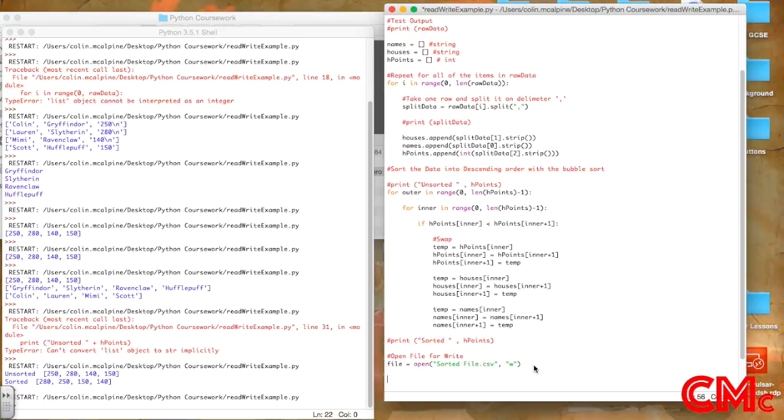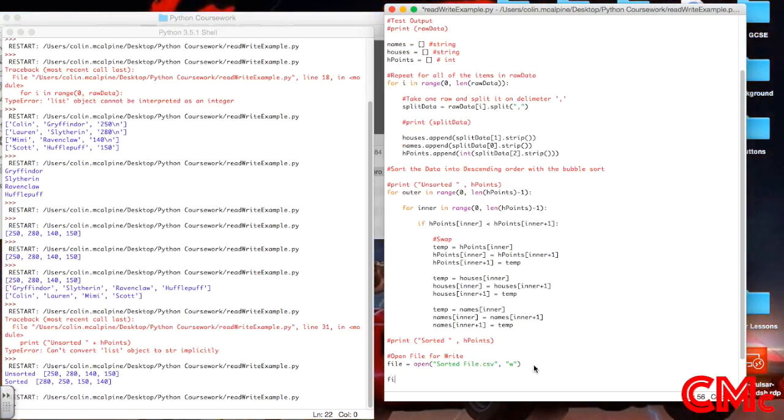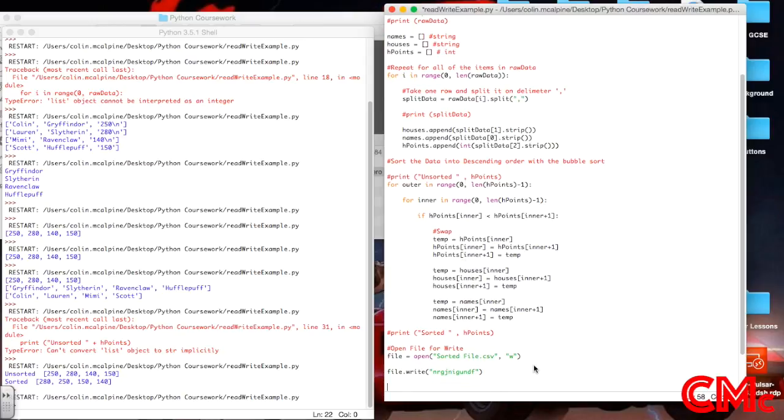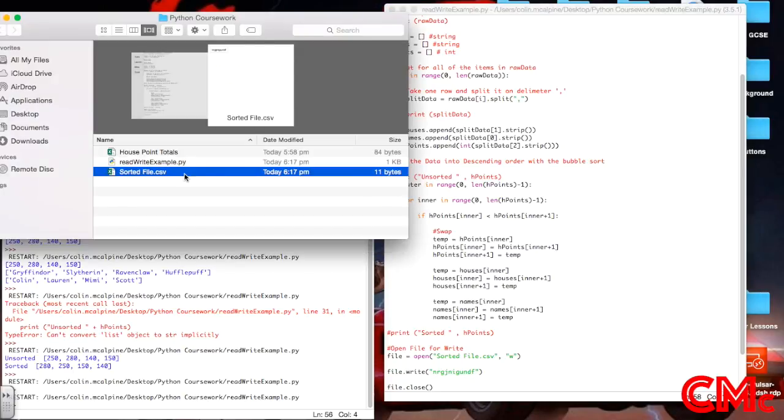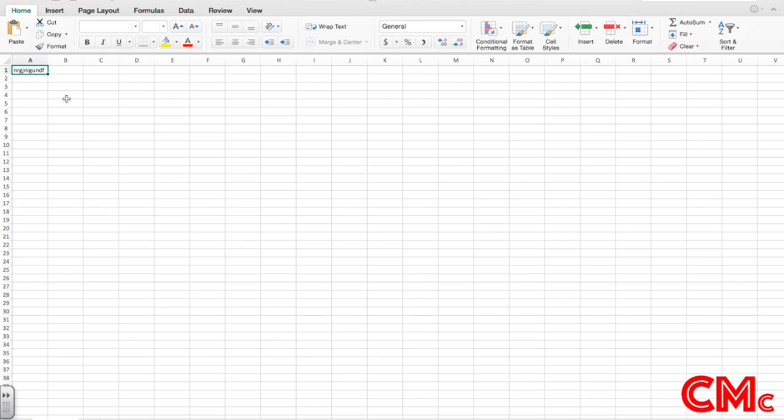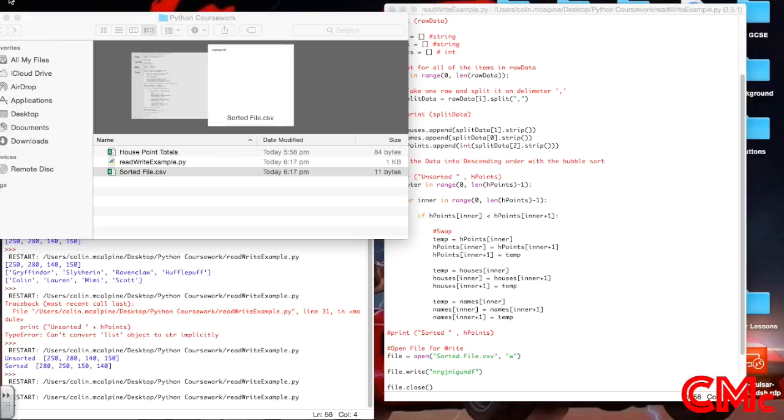Write is done the same way as we do a read almost. We just have the comments you want to print out, so just some random info for now. And I should also remember to close the file when I'm finished with it too. So this will run, execute, doesn't look as if it does anything, but when we check the sorted file out, we can see that we've got one item there.